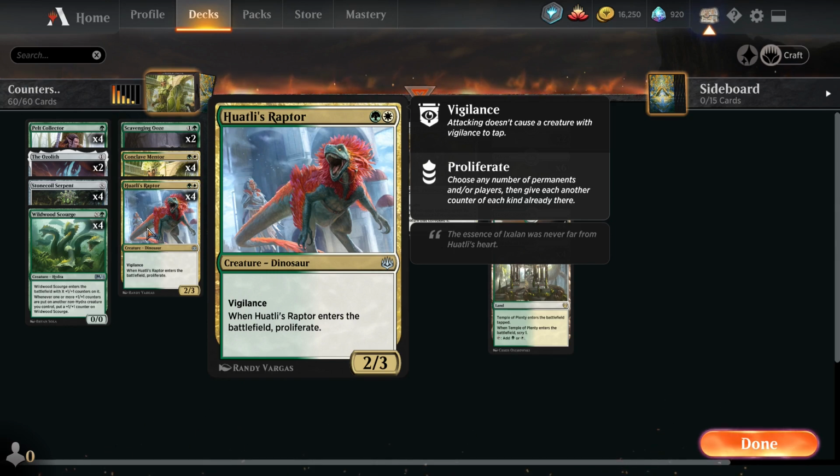4 Vastland's Raptor. It proliferates when it hits the field. It's also a 2/3 for 2 mana with Vigilance. Really good card. Good later down the game, like turn 4 or 5. Raptor can just close out games.